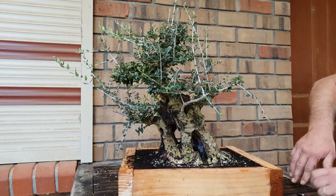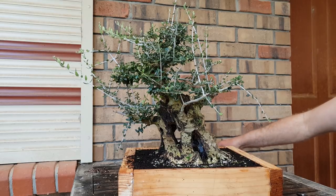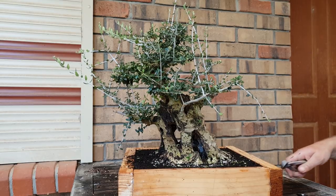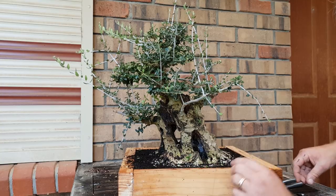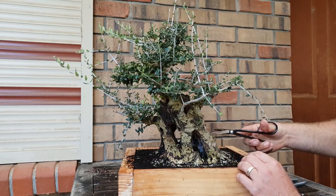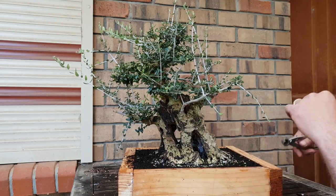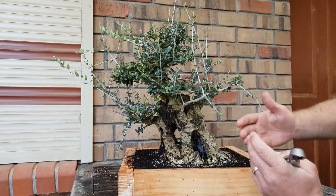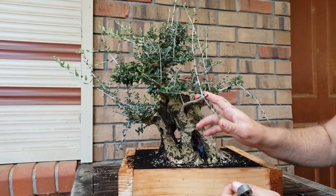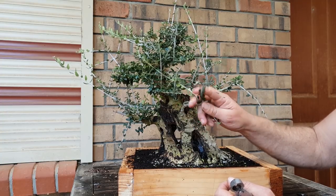Okay, well, now I've got the wire off. Now I'll talk you through a little bit of branch choice and all that sort of stuff. Because I've had that angle change, when we repotted, I chopped off some of these low shoots, as you've seen, so that's done. Just keep those little sucker shoots off. Right, so now, because I've had this angle change and the front's changed, this was going to become a back branch, but now it's probably not going to be needed.